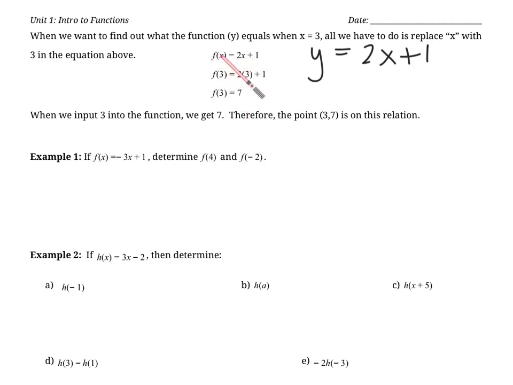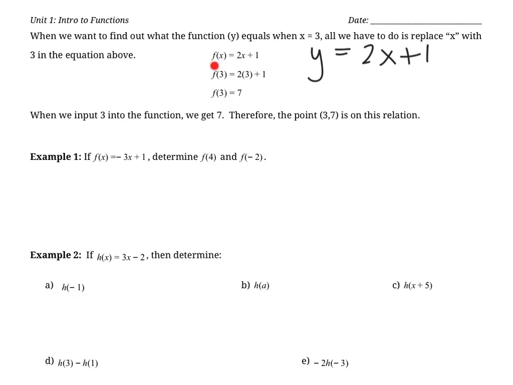So instead of writing f at x, we're going to say f at 3. And what that means is we are plugging 3 into the function f. So now f stands for this function, the multiplying by 2 and then adding 1, and that x represents the input. So we're inputting 3 into the function f, and this is what we're going to get. We're going to get 2 times our input 3 plus 1, and that's going to be 7. So that's the basic idea of using function notation.